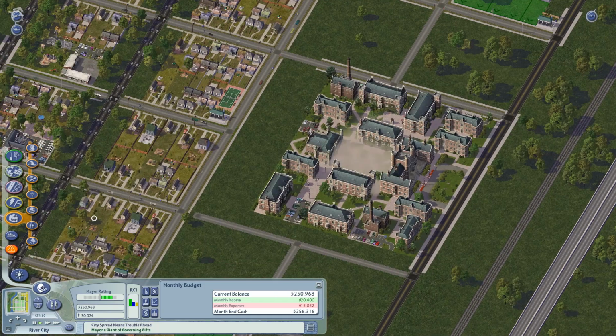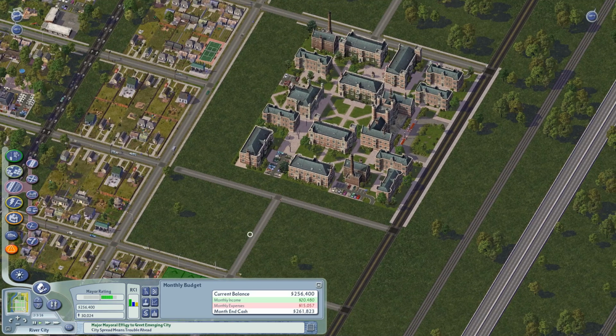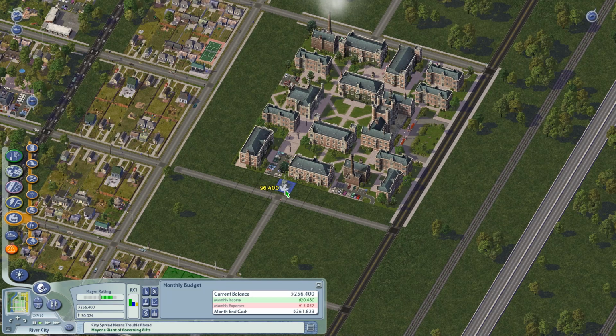Yep. And then we're going to come in, and we're going to grab mayoral effigy. Get statues again? Okay, well I can put a statue on campus then. In fact, let's put a statue right there. Right as you come up the road, that's what you'll see.